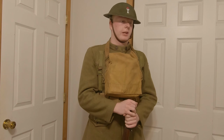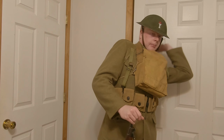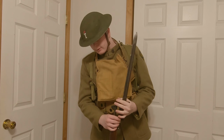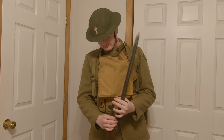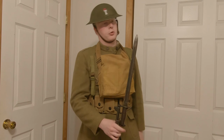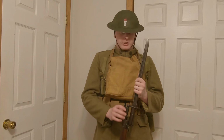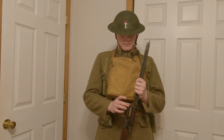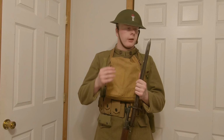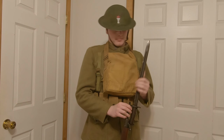A little accessory of the 03 is the Model 1905 bayonet. If I just pull up the haversack, I can press the button, unsheath the bayonet, and affix it to the rifle. There we go. Now this bayonet has a little trouble going onto the rifle. I do not know why. If I change the handles on this to the plastic ones, or if I sand the handles down, don't worry, they're not original handles, it will fit on the M1, but my 03 is having a problem with the bayonet.